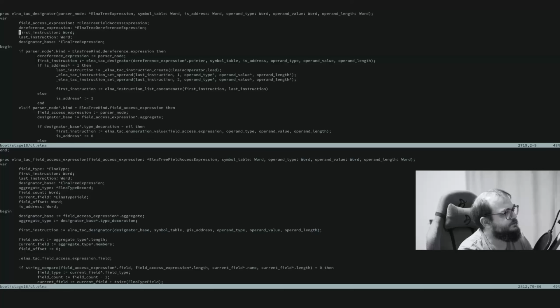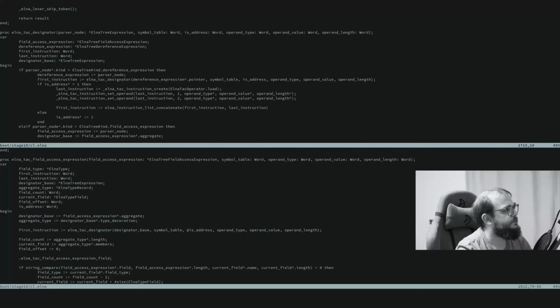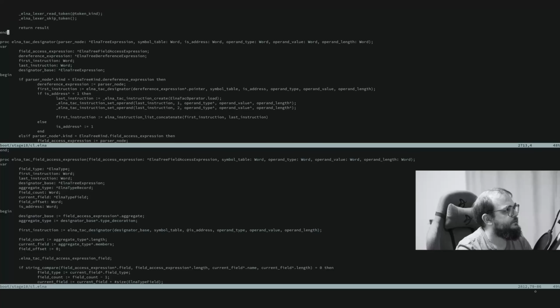And we can actually extract the reference expression into a separate procedure as well.